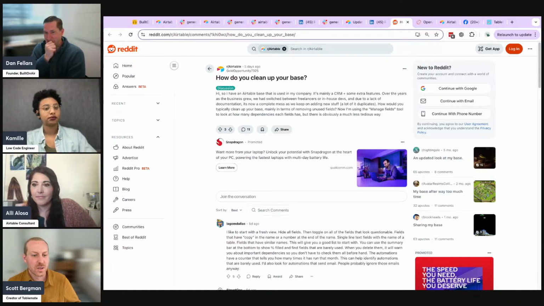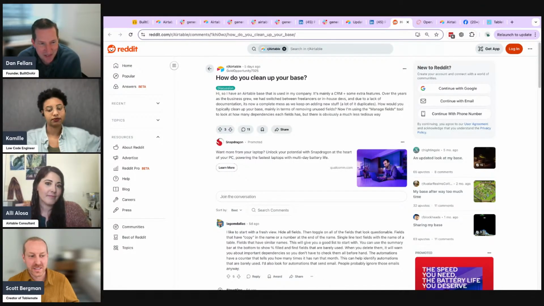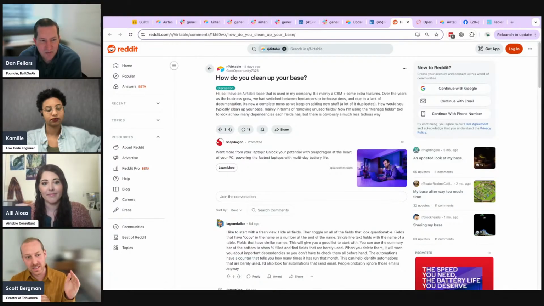Yeah, one other incredibly simple thing that took me too long to discover was that if you go into the tools part next to extensions, you can click on manage fields and actually just see all the fields there and delete them and edit them. I've also taken a screenshot of that list, put it into ChatGPT and said, can you give this back to me as text, one per line, copy that, and then paste it into, as you said, a table where I can then have all my fields listed there.